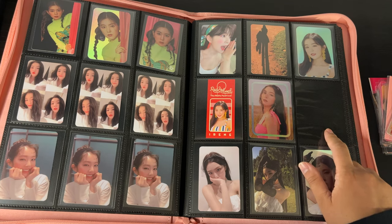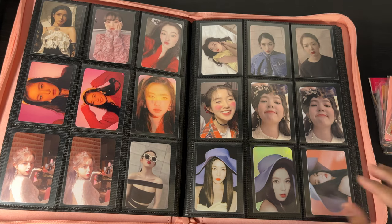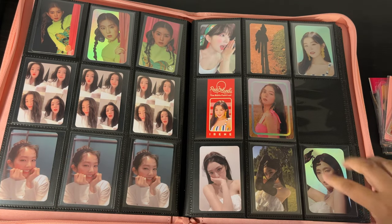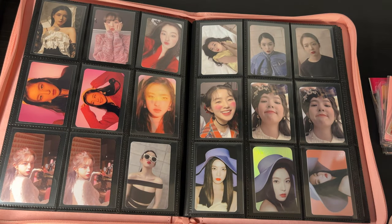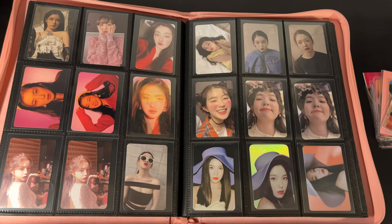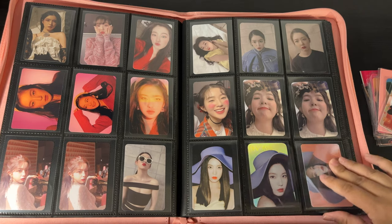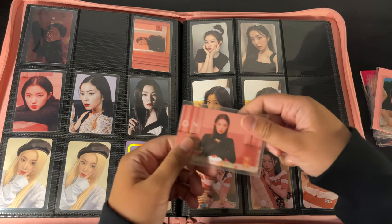I don't know what I'm planning to do here. But I just left a space just so that all of these Psycho cards could be together. So I'm just trying to do that as much as possible, but it's not always going to be perfect. Like over here, there's two Finale cards, and then it jumps straight into Monster. So over time, I'm going to have to make it a little more balanced. Now I have this Monster.